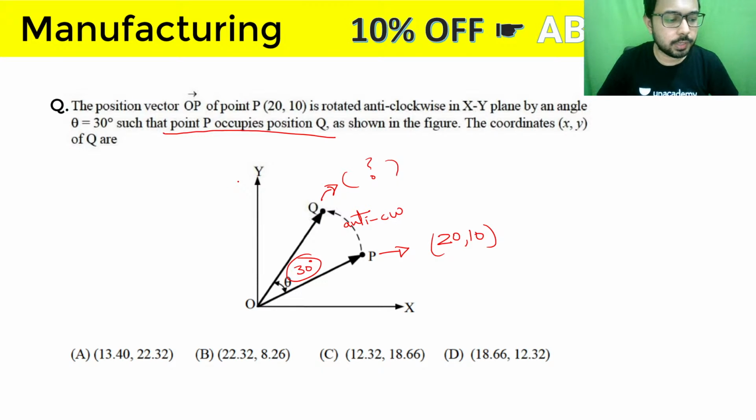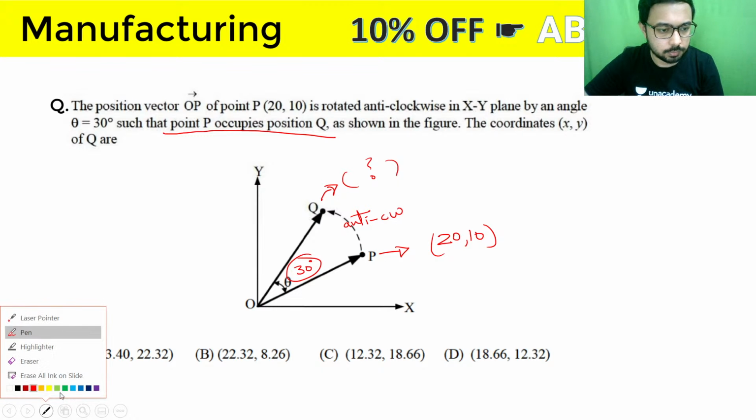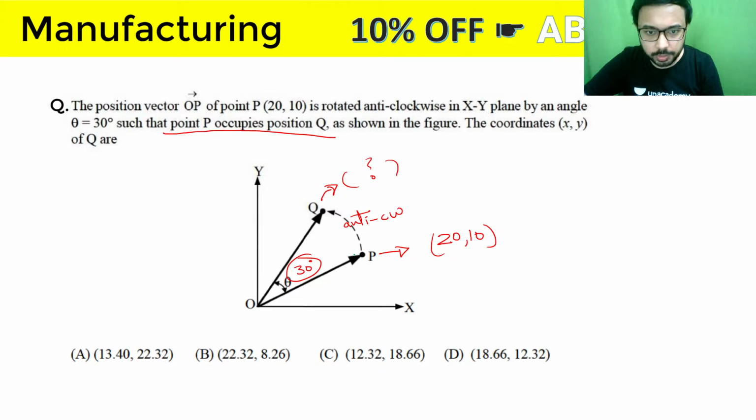Before doing this question, we will see from the figure itself if we can guess the new coordinates of Q. Since P is rotated anti-clockwise, the new P, just see it very carefully. This is your X and Y axes, and the new position that P is occupying is Q. Here X is less than P's. For example, if X is 20 here, then for Q X will be less than 20, because you can see in the figure that if you rotate OP anti-clockwise, then the new position Q will have X less than the X coordinate of P.